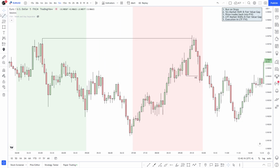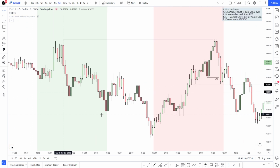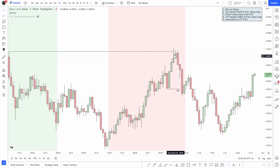So yeah, what do we have? Price starts going higher. Where's the open on this one? New York open. Also, midnight's open is right here. So based on New York's open, we are in premium prices. Based on midnight open, we have premium prices. We have a run on stops above London's high, a pretty strong high. Aggressive move lower, clear displacement.